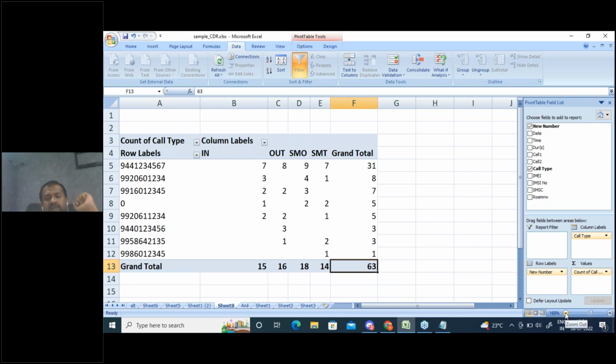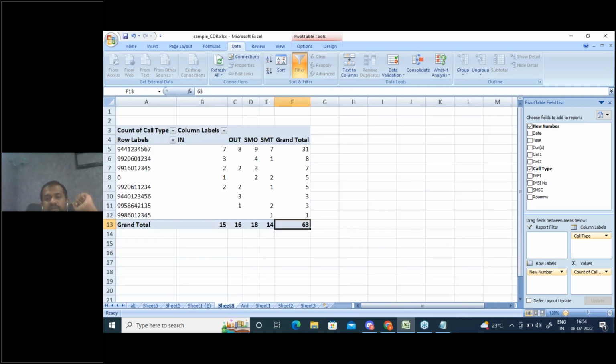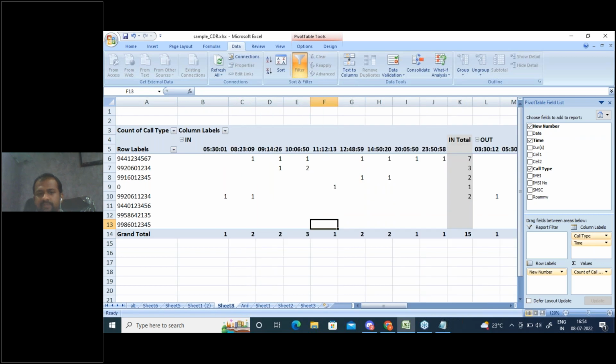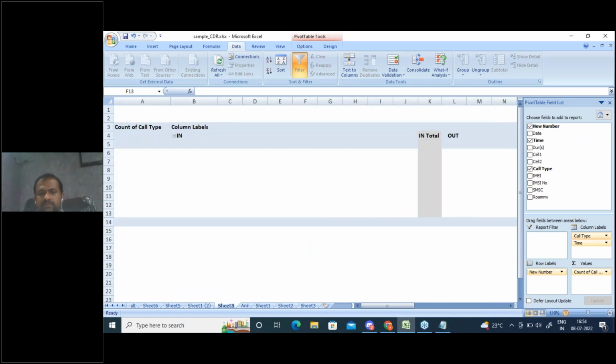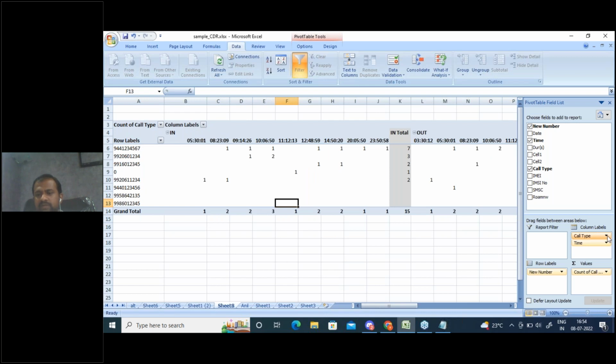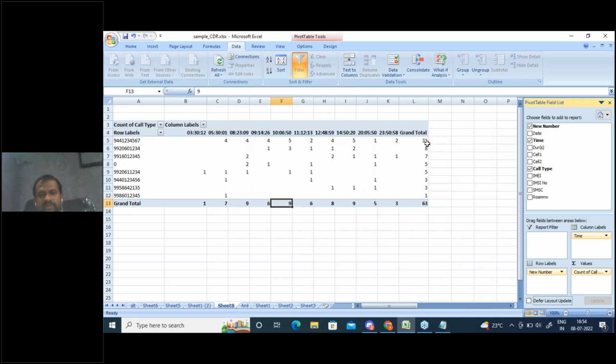Now you may ask, sir, can we know that based on the duration also? Yes, there is an option available. I have the option called Time here. Just select this Time. See here, we got another result. If you want, you can remove this field also, by clicking remove field. Here it is showing that the 31 calls were made during these times: evening 5:30 p.m., 8:30 p.m., morning 9:50, 10 o'clock, 11:42, afternoon 2, midnight 11:50. Now we have to ask Anil to whom he called during the midnight.